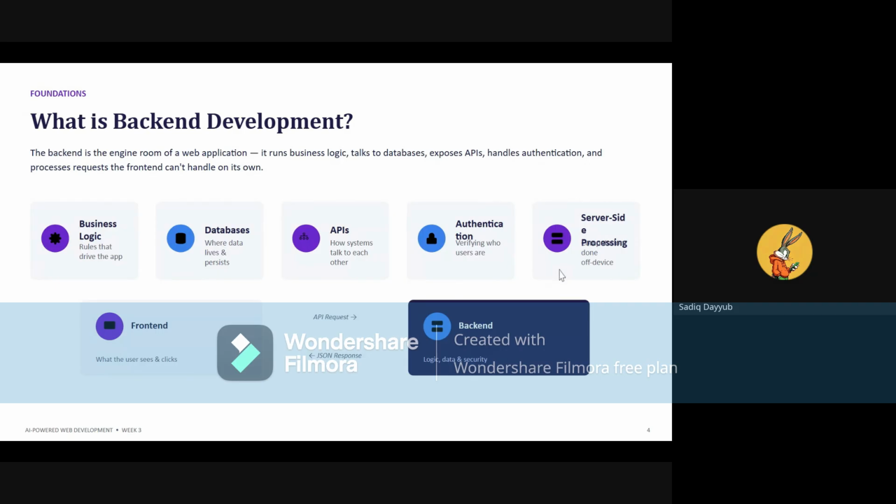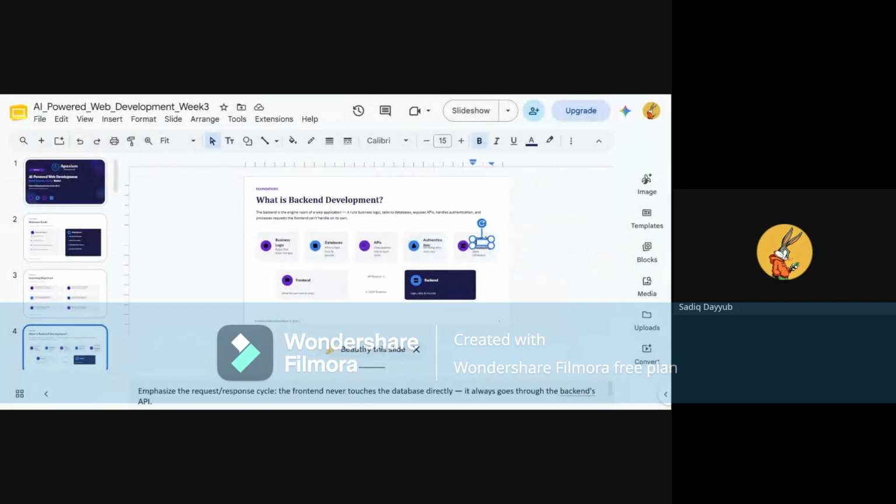Okay, I think this one, just in a moment. Let me... server side. What's wrong with this one? Because it's actually overlapping. So let me just fix it from here. Good. I think now it's better.